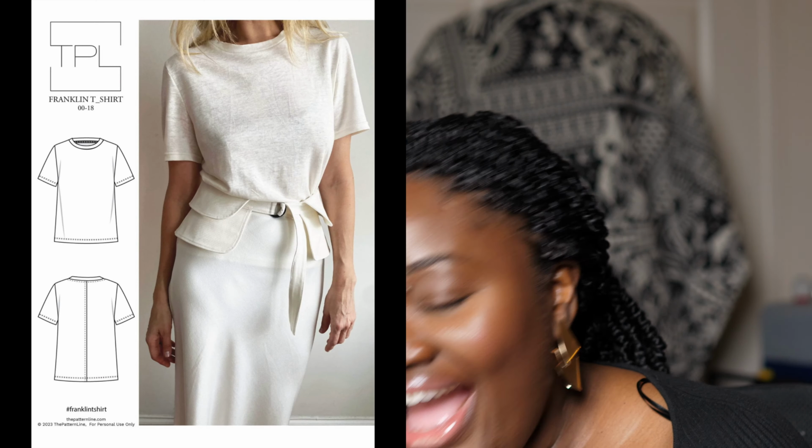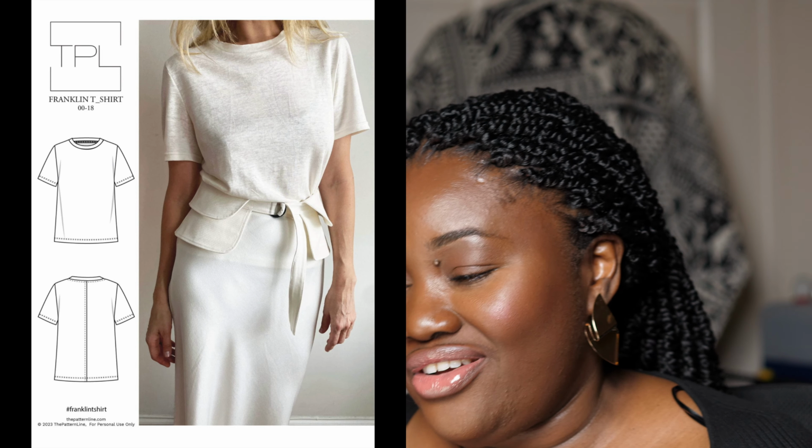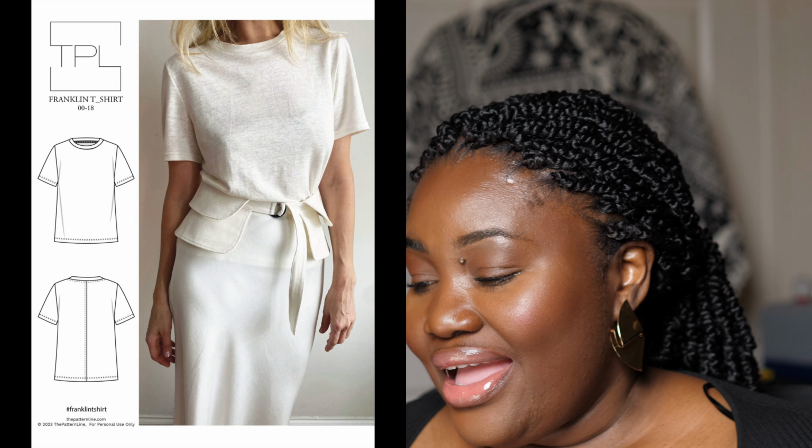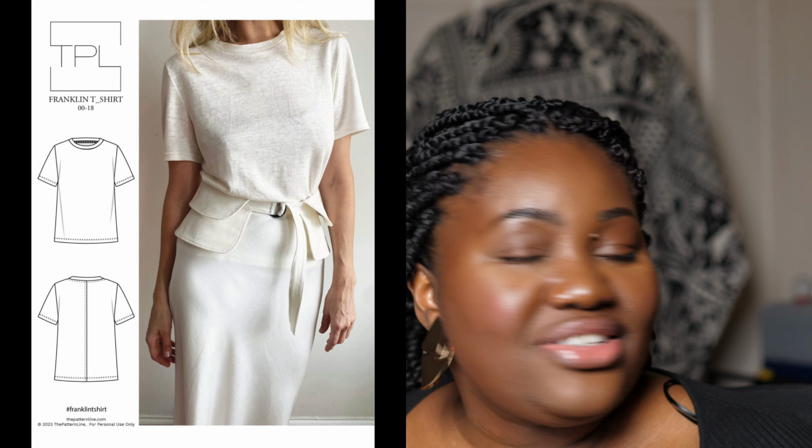And in this picture, she's wearing it with the Mercer skirt, and I really love the belt as well. So I just love that look.